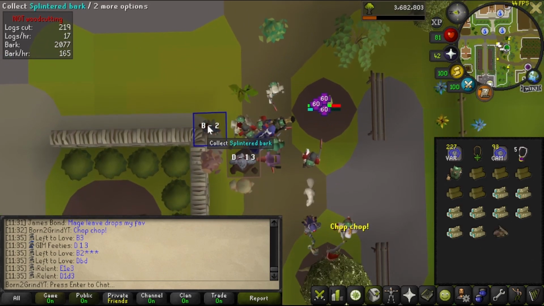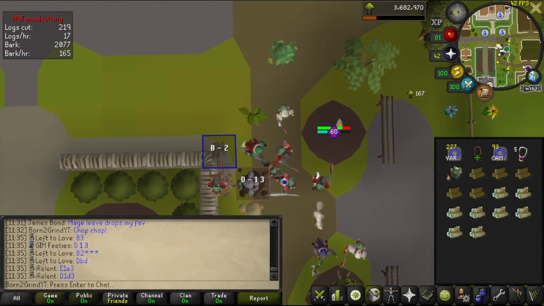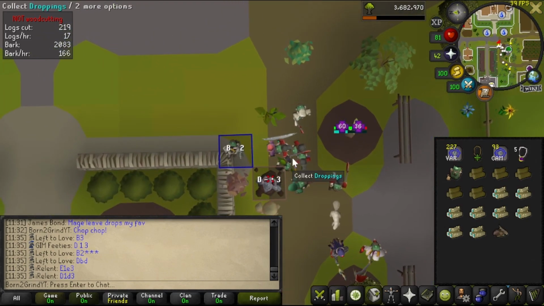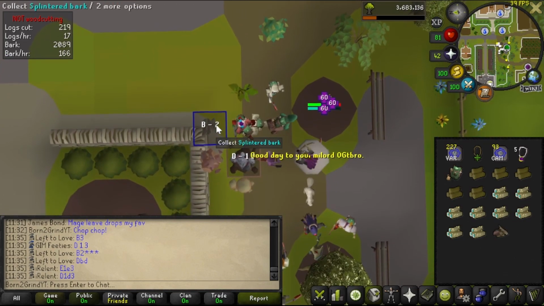And I'm not trying to gatekeep. I'm just trying to save you some frustration. Just a little bit of, I guess, forestry etiquette. Another little tidbit of forestry etiquette.